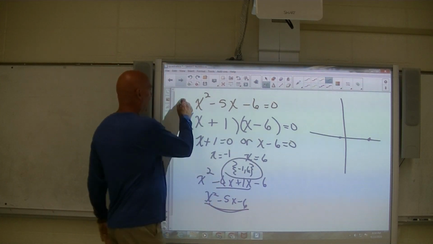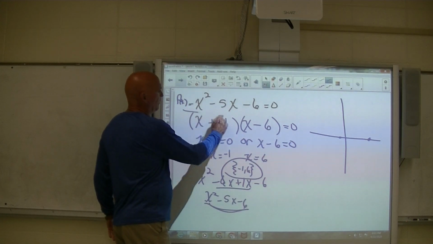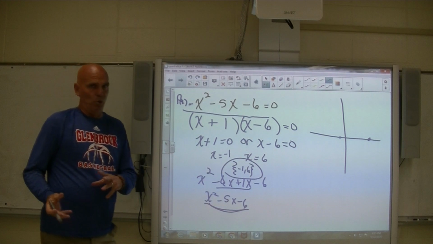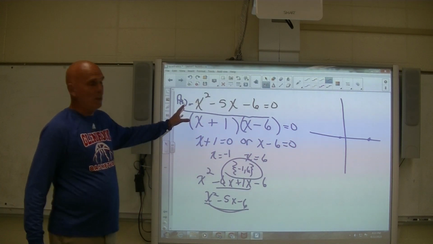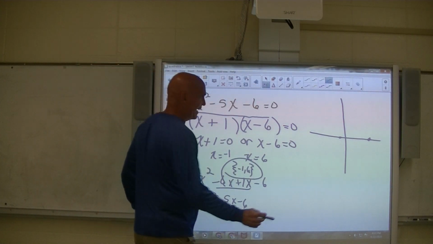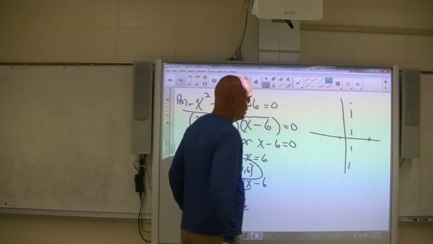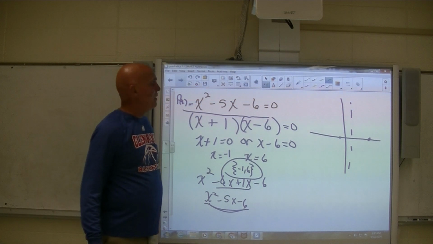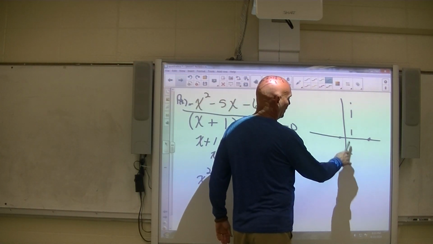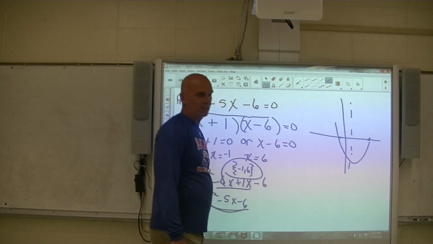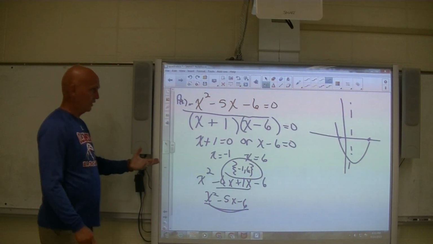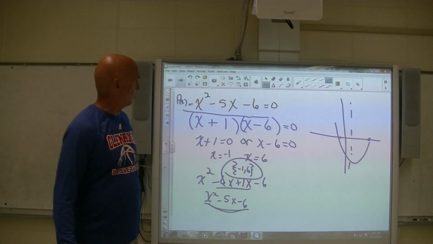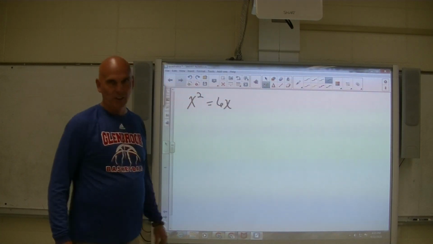So that's where y, or f of x, is equal to 0, is where the place is on the x-axis there, okay? Now, if we want to review a little bit of graphing, I'd go negative b over 2a would be my axis of symmetry. It would be somewhere in here. The vertex, since this is positive, I know it's opening up. That means the vertex is down here someplace, and so you'd have something like that, obviously. You can do it on your calculator. You can get a good idea. Just do it on your calculator and look at it and see if your answers look right. If you're factoring correctly, they should.